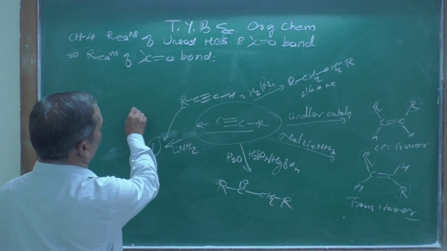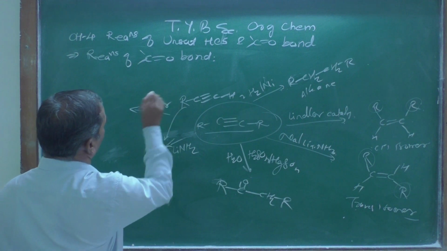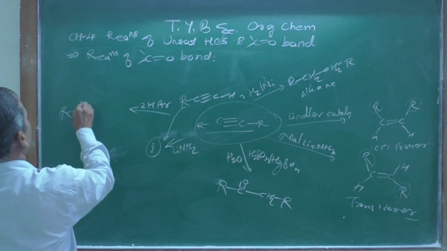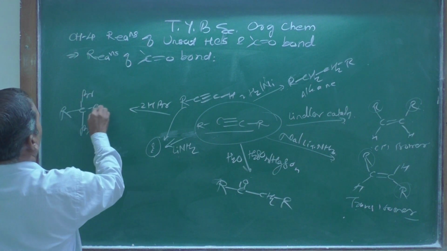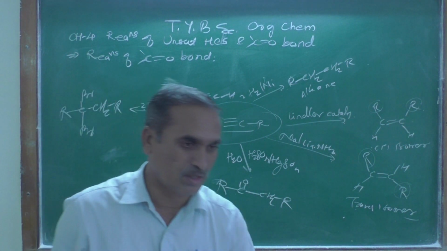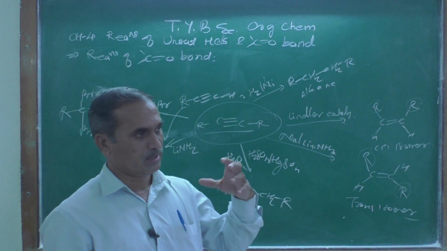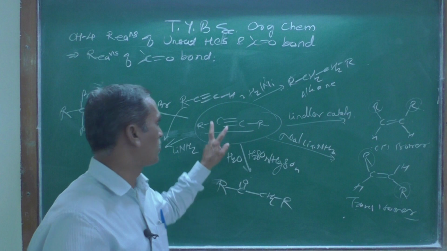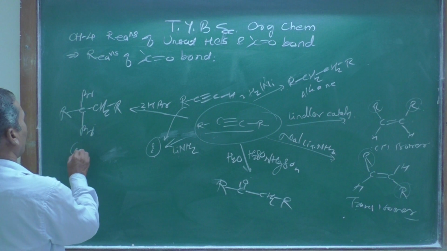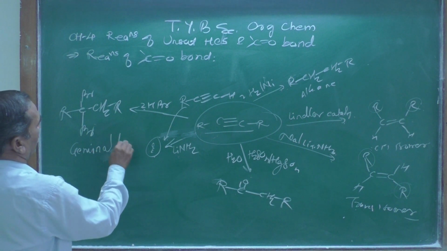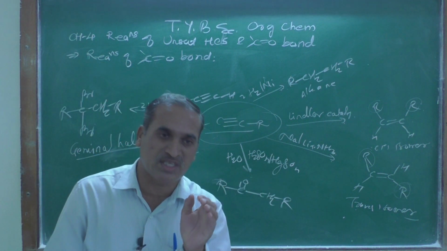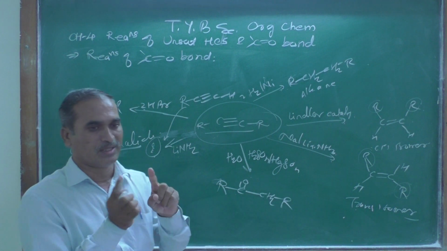And then addition of, suppose, 2 HBr is added over there. What do you get? The product will be R, C, Br, Br, and CH2R over there, right? In this case, 2 moles of hydrogen bromide get consumed because there is a carbon-carbon triple bond, and we are going to get the geminal halides. This one is known as a geminal halide. And what does it mean? Geminal halide means both the halides are present on the same carbon atom, that type of system is known as a geminal halide.